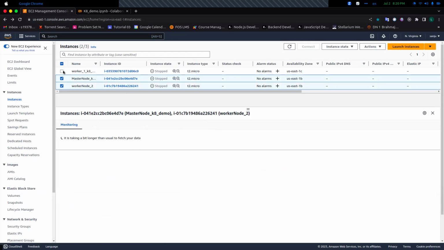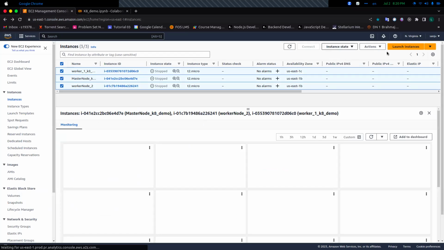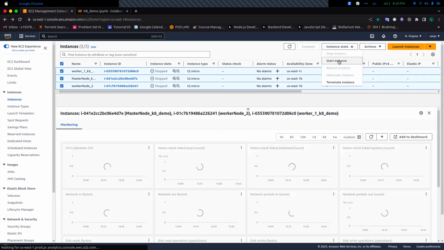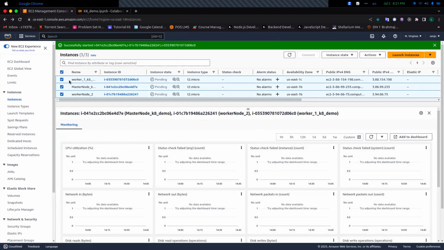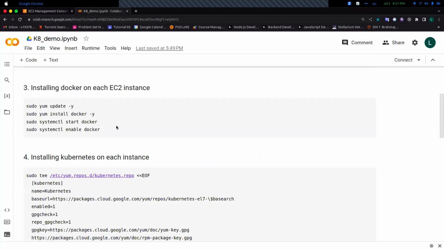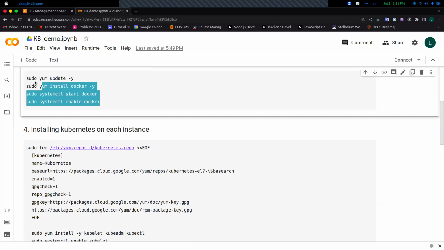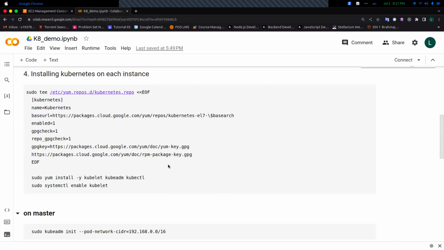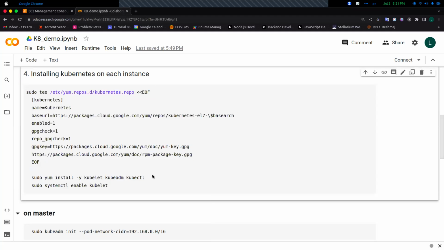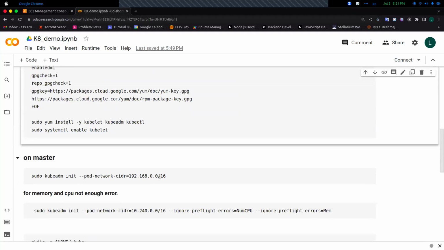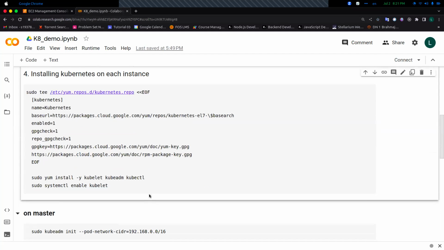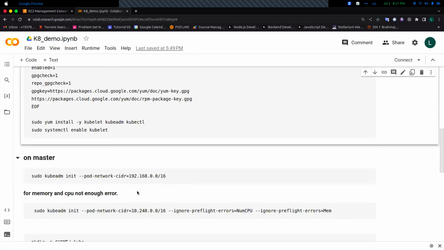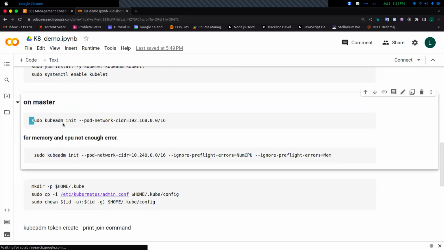Once I created these nodes, I can connect to them via the SSH shell. And then I used this command to install Docker and Kubernetes in each node. Once I installed Docker and Kubernetes on each node, I did this configuration for the master node.